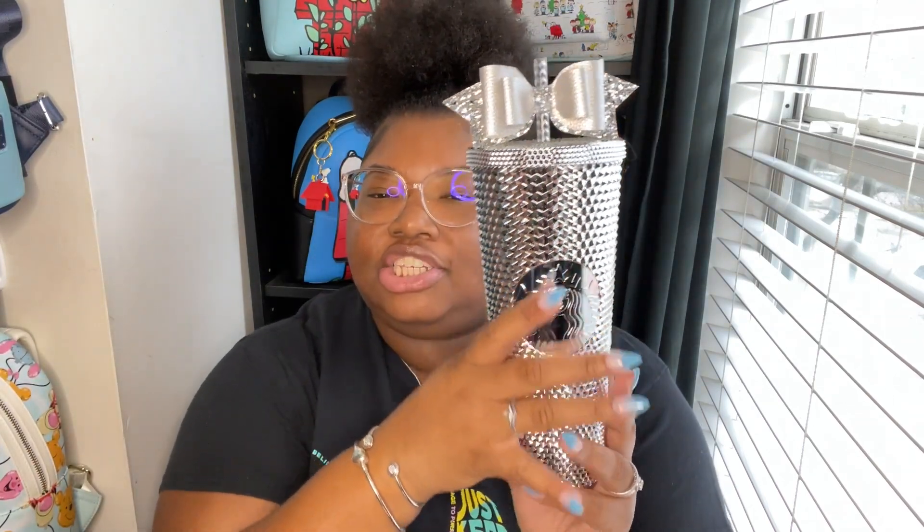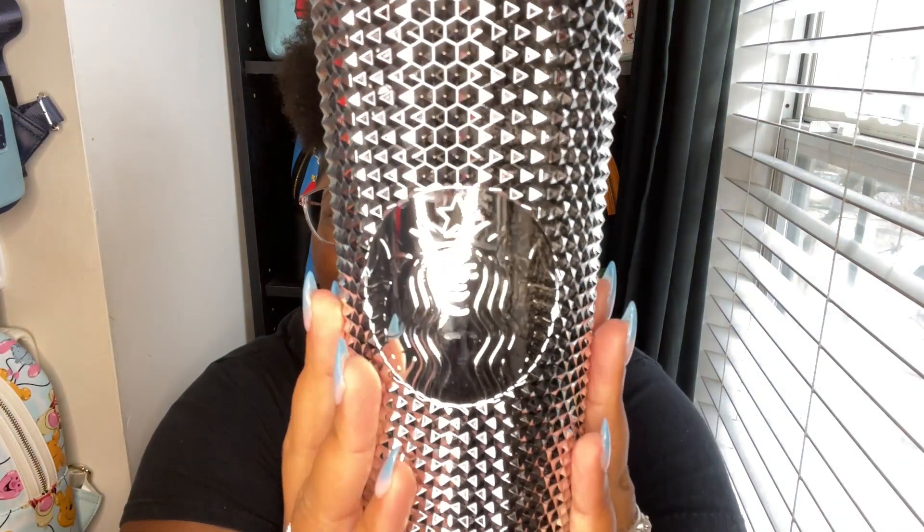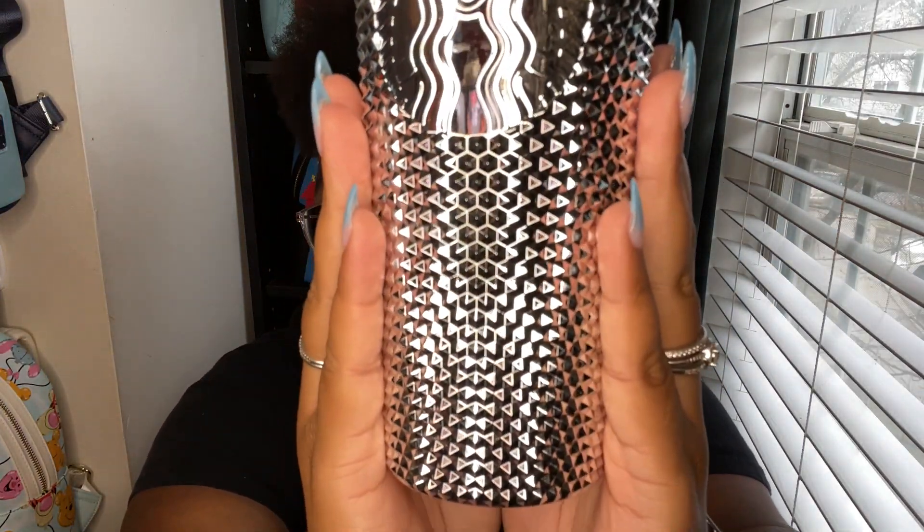I had to get this because I have the gold one and that sangria pink that came out for the US — I have those two. I saw people on Instagram, Starbucks collectors, posting about this cup. They were showing pictures like it was some exclusive cup that might not be coming, and I was like, oh my god, I hope it comes out because it would be perfect to complete the shiny metallic collection. Finally they confirmed it was coming out in the Disney 100 collection, so as soon as it dropped on Disney's website I got it.